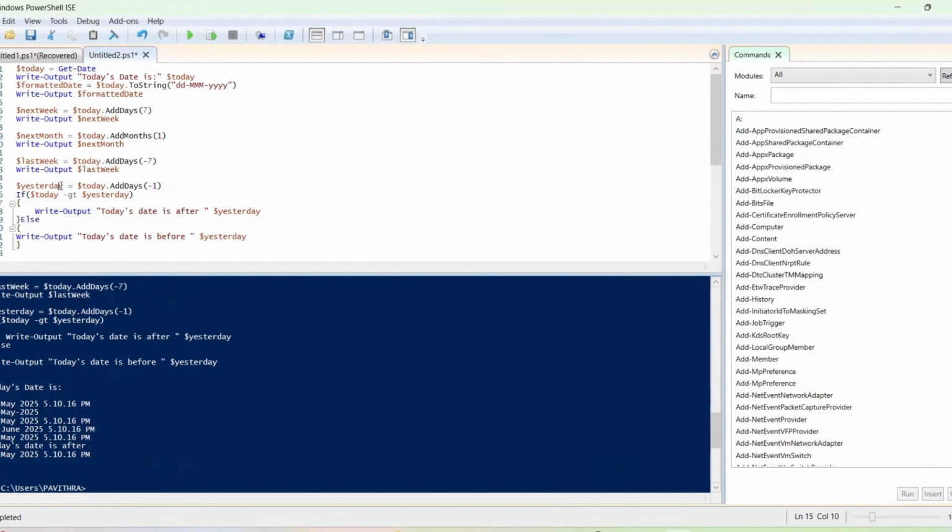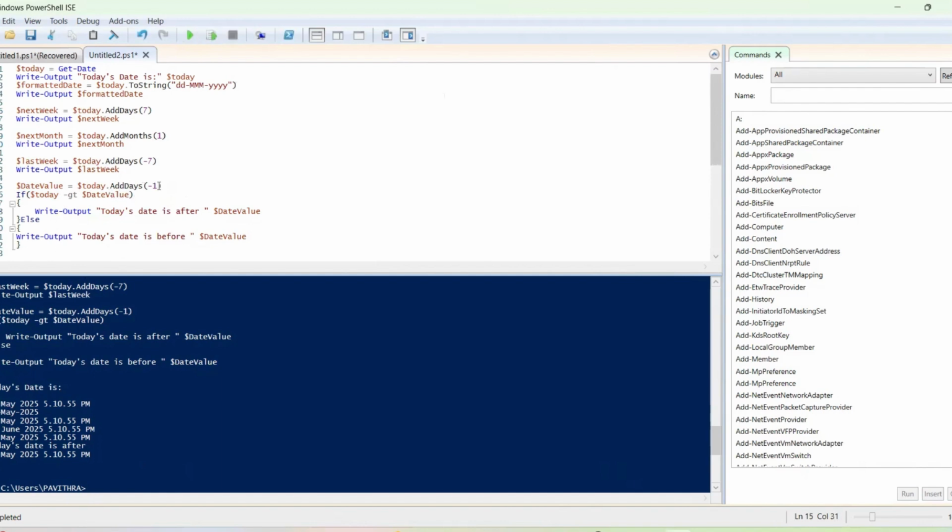So for example, let me do one thing instead of that, just a date value. I'm just going to replace it everywhere with the same thing. Now, whatever date value I provide, I need to check whether it is greater than the current date or not. So let's see. That is exactly right: today's date is greater than yesterday's date.